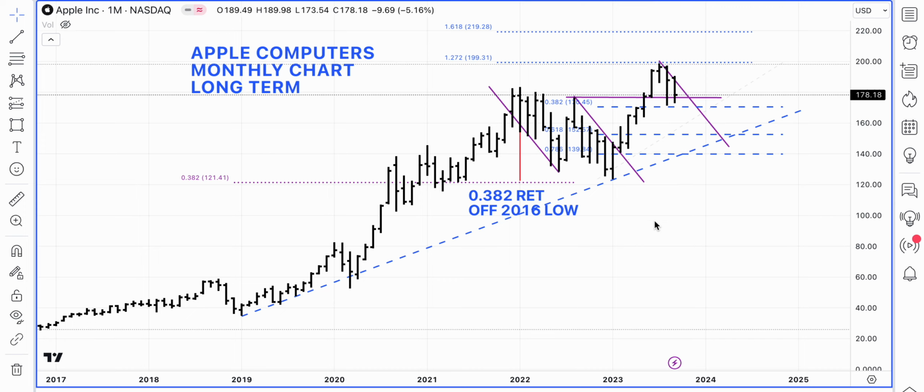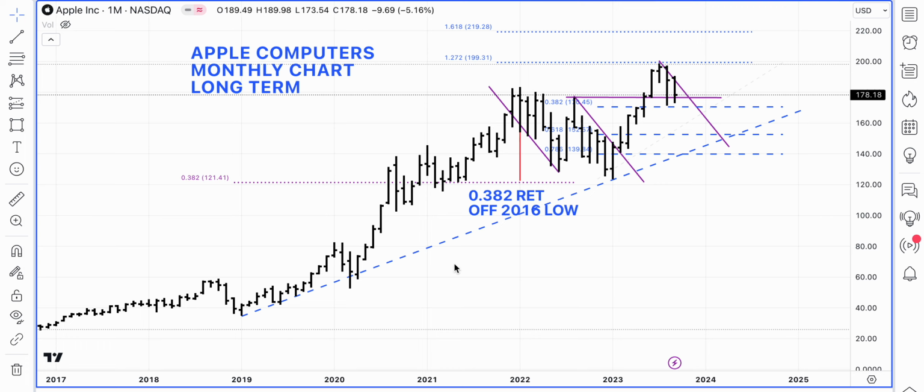So what we are taking a look at is Apple. This is a long-term monthly chart. Over the past week, there has been significant movement in terms of price action in the Apple stock. That's why I wanted to take a look at Apple from a longer-term perspective. Then we'll move from the monthly chart to the weekly chart, and finally to the daily chart, and see what sort of patterns we should be looking at.